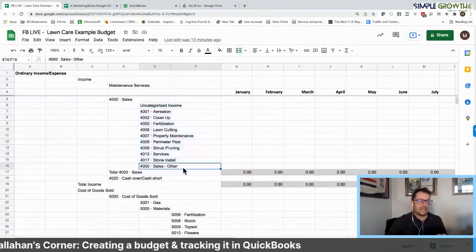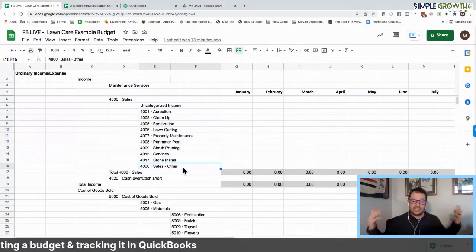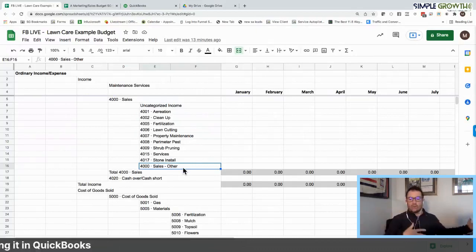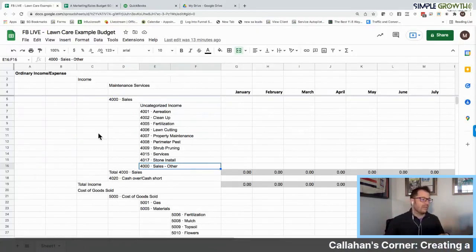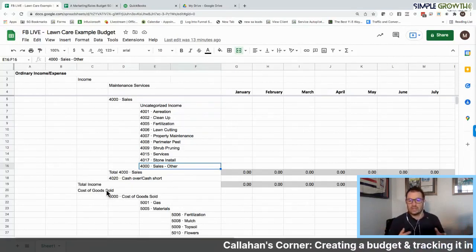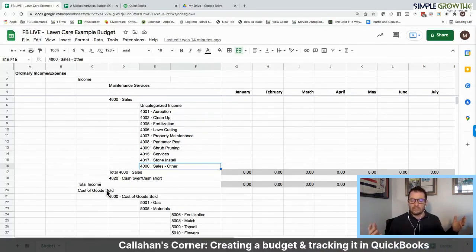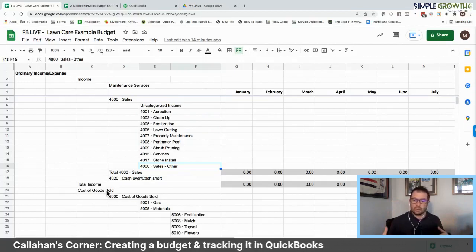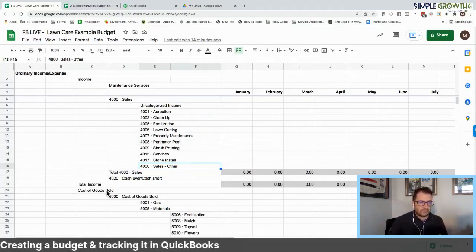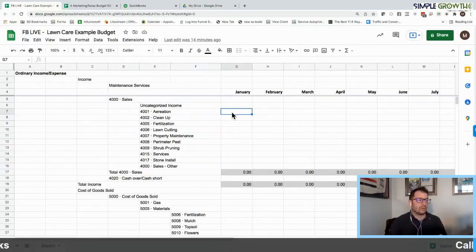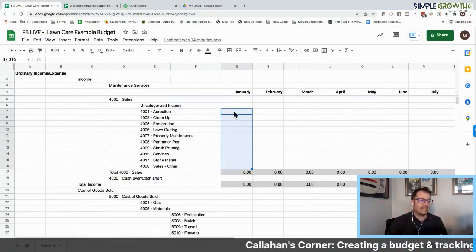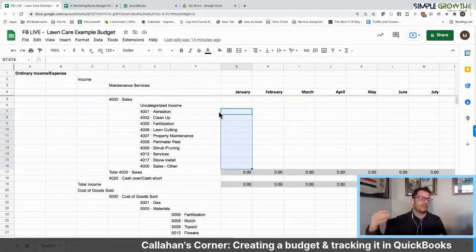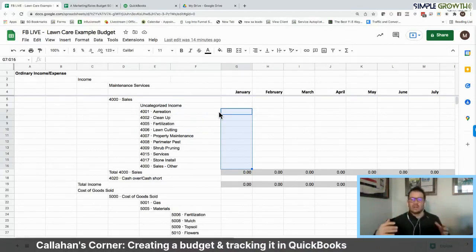But you want to pull this out of QuickBooks if you or your accountant are using it, because this is your actual chart of accounts. You don't want to copy this fictitious one I've set up here. But as you see the spacing and the way they've come out, kind of pulled out to the left and right, this is literally a QuickBooks budget that has been downloaded out of a QuickBooks account. So what we're going to be doing here is going in, and if we have our historical data, adjusting month after month the projected income for, let's just say, aeration, cleanup, fertilization, lawn mowing.